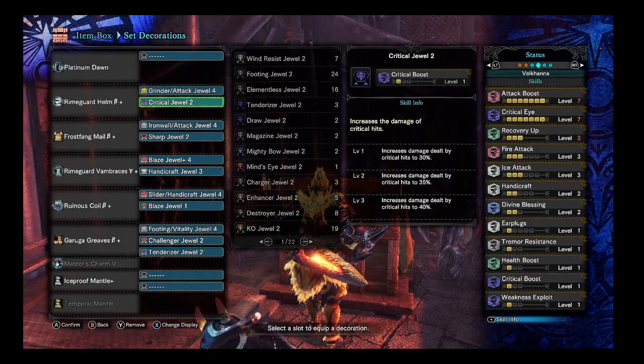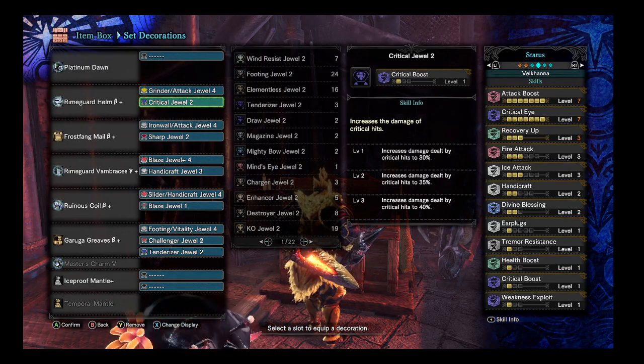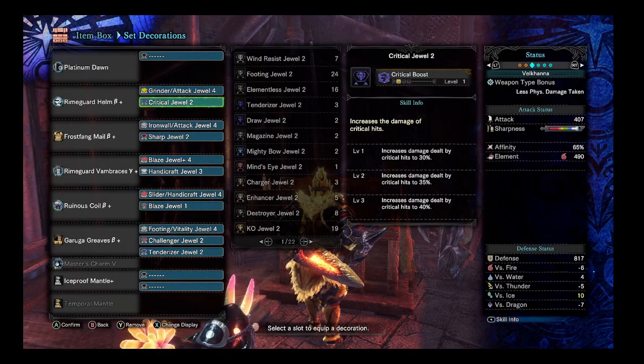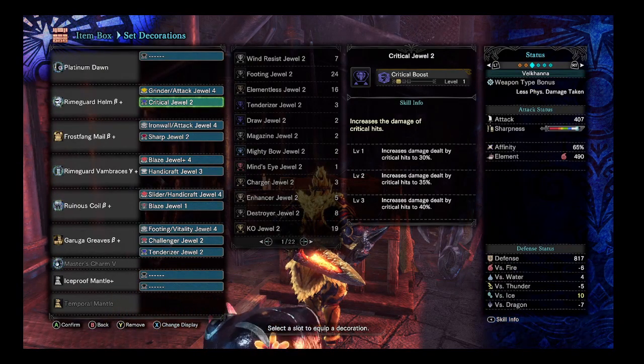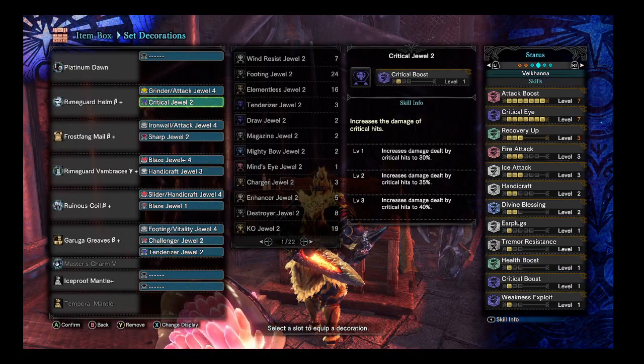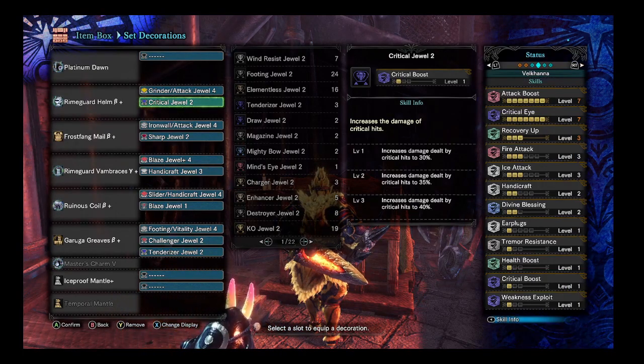This jewel is a critical boost jewel, so your crits do 30% more damage, and since our crit rate is 65%, we're going to be critting more often than not if the luck is so inclined in our favor.